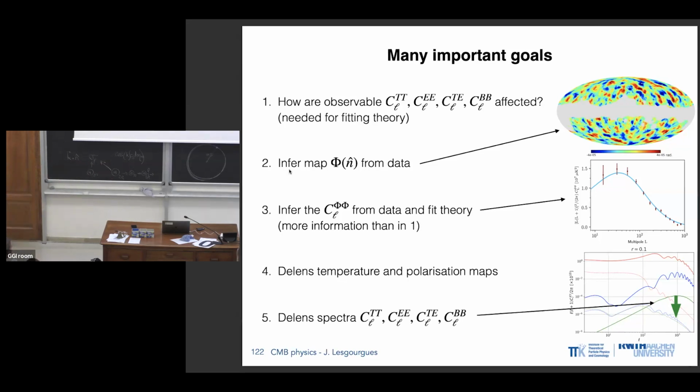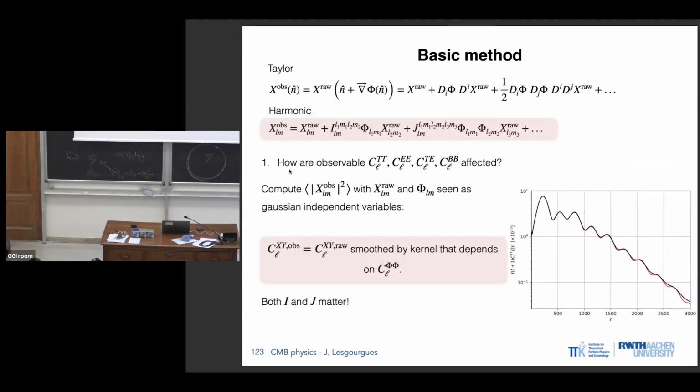So this is very challenging, and if you work in the field, you probably know more than me on it. If you don't, I will try to walk you through the main equations in the last 10 minutes before we finish. The basic method is the following. I take X to be either the temperature field, or the E polarization field, or the B polarization field. X could be T, E, or B. And I write, as before, that my X observed is the unlensed X deflected by the gradient of the lensing potential. This is small, so I can Taylor expand. At first order, I get this. At second order, I get two derivatives. For some applications, the second order is needed, as you will see.